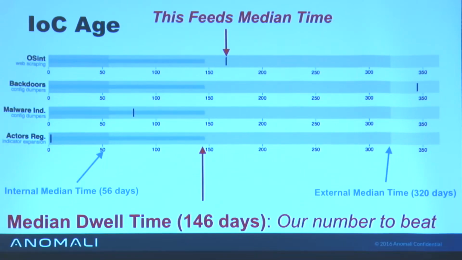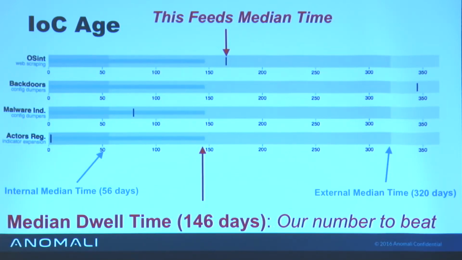I think if people are going to apply this and start to use this methodology internally, you would make this blue bar your median dwell time, what you normally are seeing. And our goal really is to be creating IOCs and detection criteria which will make this blue bar shrink. And then on each one of these charts, we have a black marker that represents this feed's median time, the median dwell time between an IOC age, between when that IOC was created to when it was ingested.